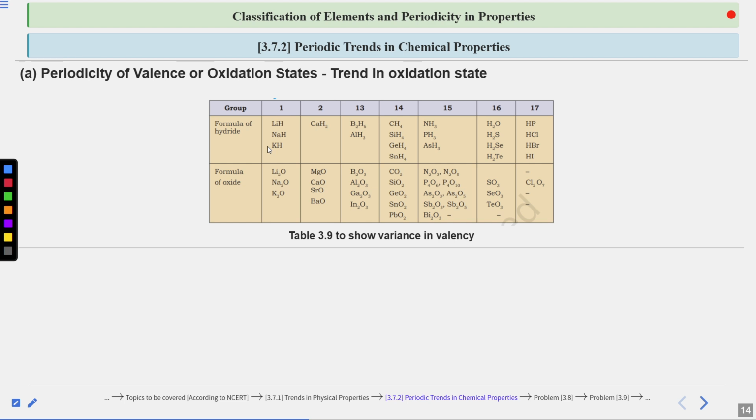Now moving on to the next one, which is the second group. In this case, calcium will have an oxidation state of +2 and the oxidation state of hydrogen will be -1. Similarly, in the previous group 1, hydrogen will have an oxidation state of -1. Why? Because hydrogen is more electronegative than the corresponding elements. Remember, down the group, electronegativity increases. So hydrogen is the one present at the highest site. So hydrogen will be more electronegative than lithium, sodium and potassium.